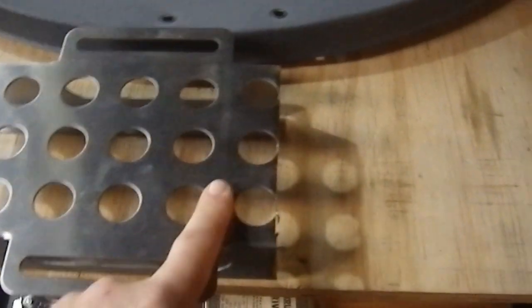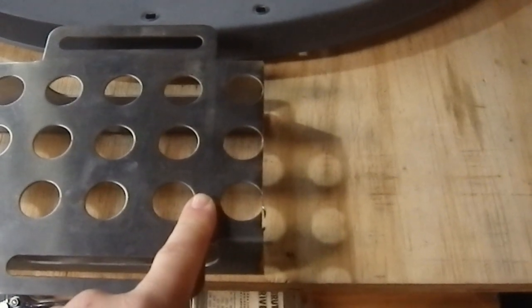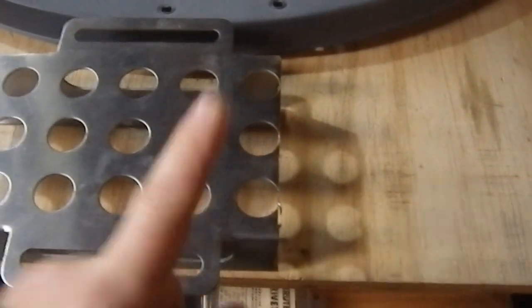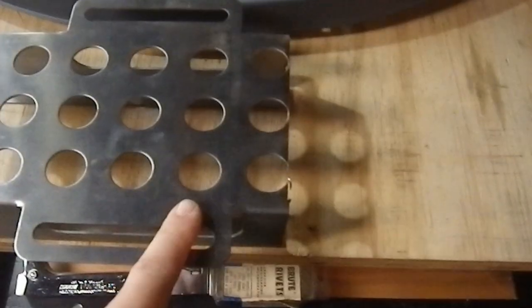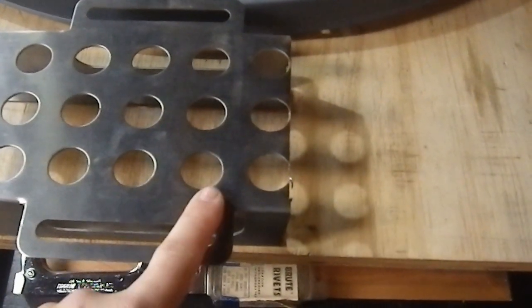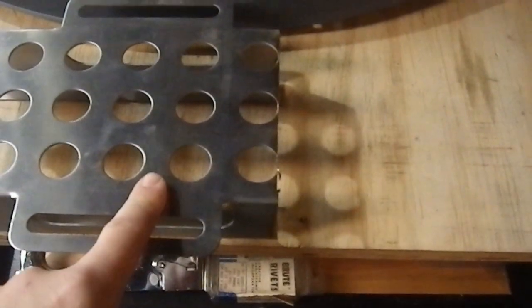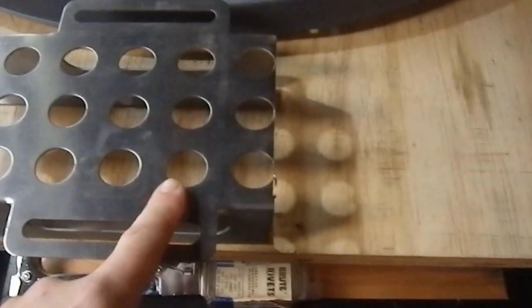Yoga mat is awesome if you don't have any in your collection, as far as just everyday repair kind of things. I highly recommend it. You can make all kinds of grips and cushions and things like that, padding, very easily, and they're very inexpensive. I got mine for nothing. It was a gift from my wife, but you can pick them up at yard sales and at thrift shops for a song.